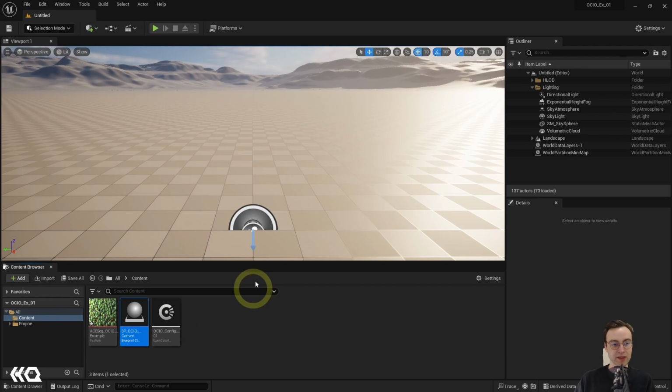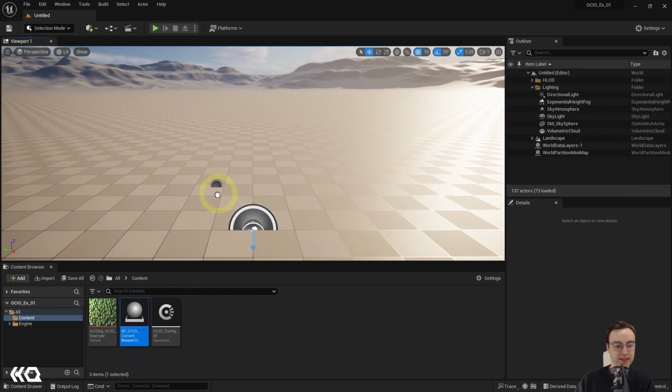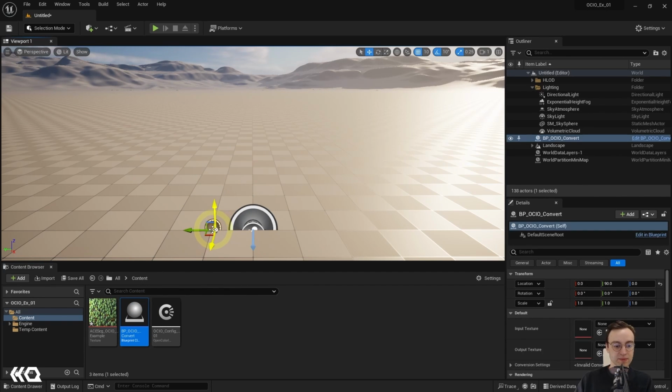To use this within our scene, this new actor that we've set up in the blueprint, we're going to drag this into our scene. And then we're going to have to do a little bit of additional work because we need something for this to, first of all, a render target for this to render to, and then an actual actor within the scene to apply that render target as a texture to.